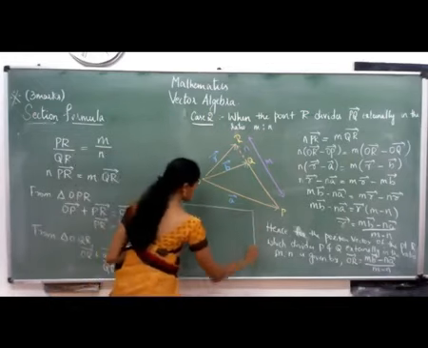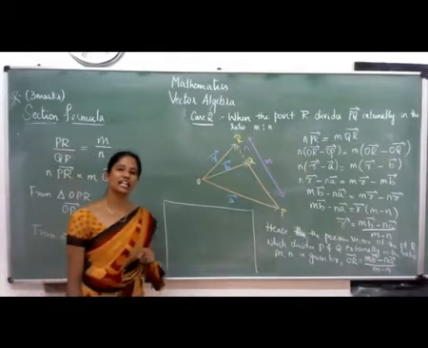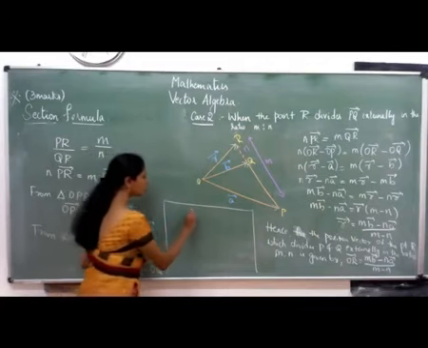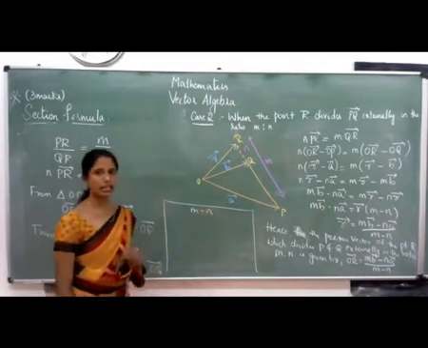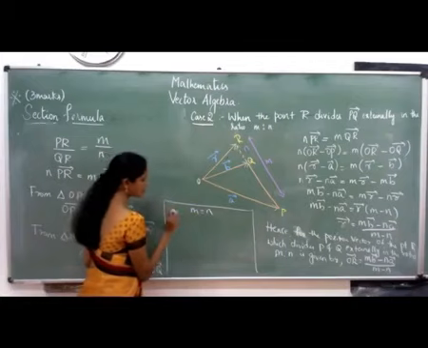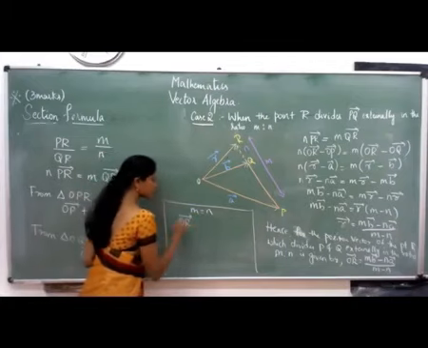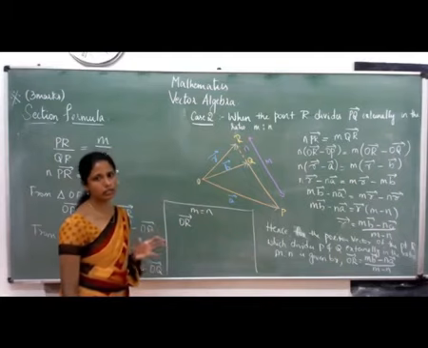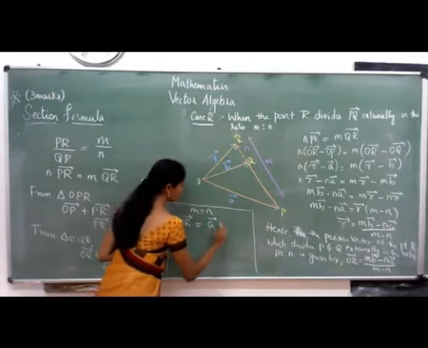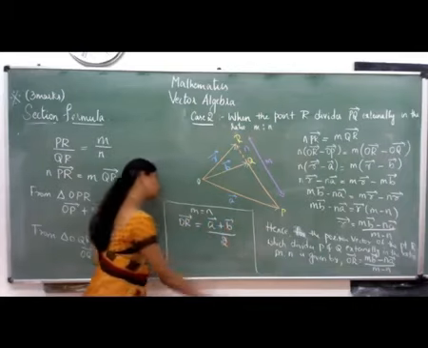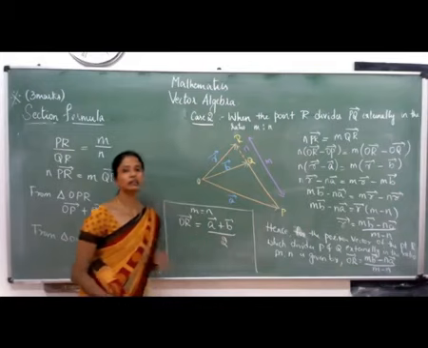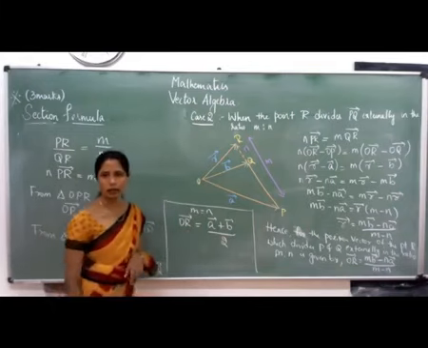And here you have a special case. That case is for the midpoint. That is, if the point R divides PQ at the midpoint, then the ratio will be m is same as n. This will take it to internal division. If the ratio is m is to n, then the position vector of the point R which divides the line segment PQ at the midpoint will be given by vector A plus vector B divided by 2. When m and n are same, this will be vector A plus vector B divided by 2. This is the midpoint formula.